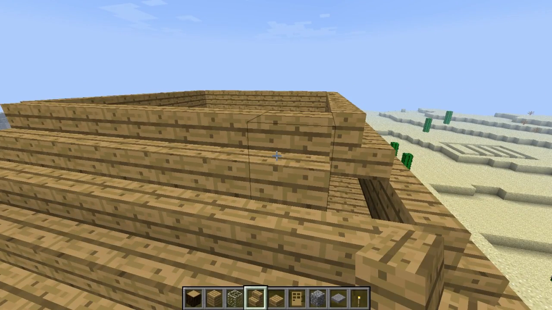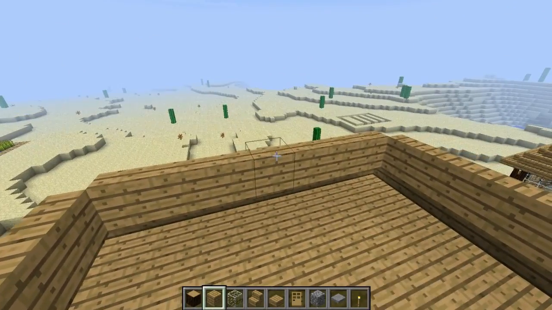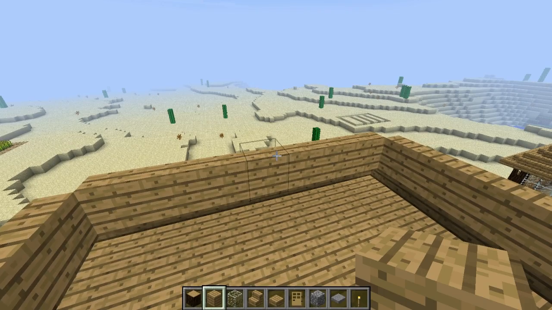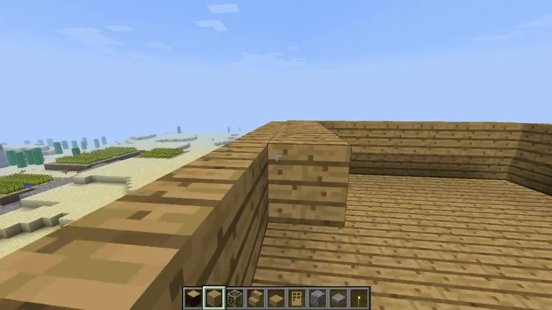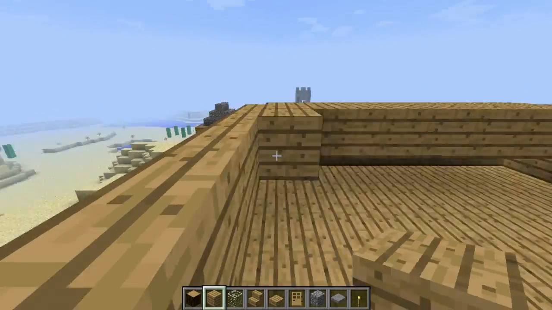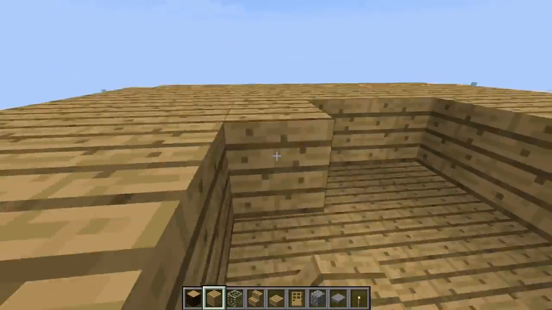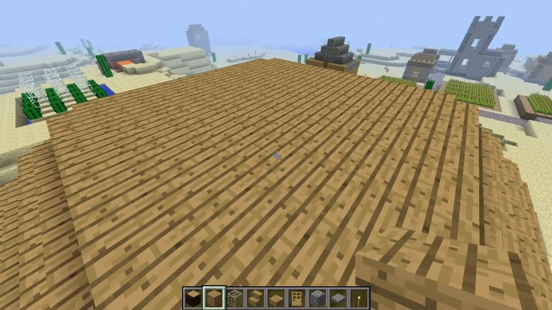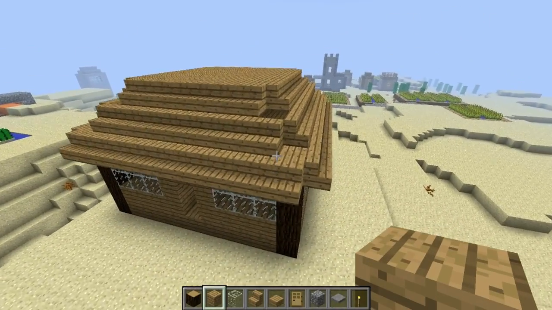Alright, so now that you've done that second row of stairs, you want to fill in this area with wooden blocks, and this will act as your second floor of your house. So let's do that, like the first floor we did, like the ones in your house, just fill it up. Alright, so that's pretty much the basics of your roof completed.